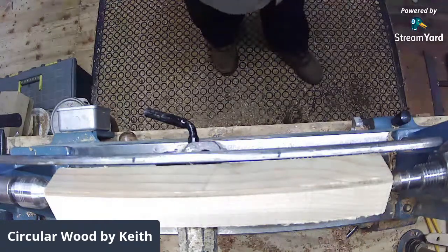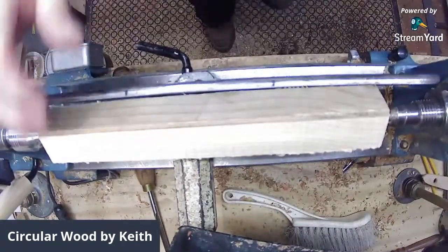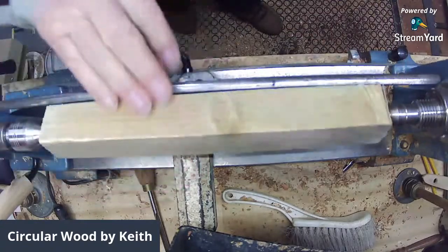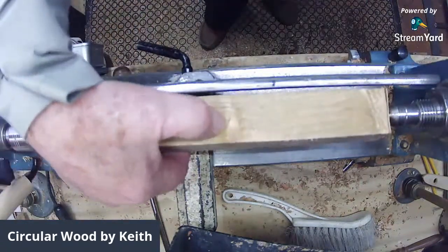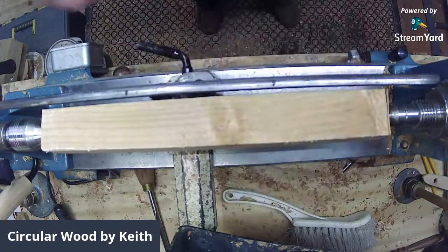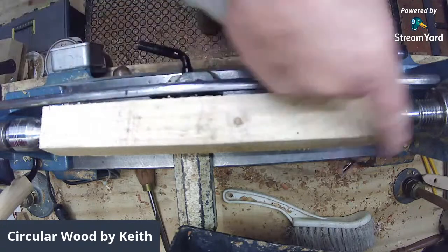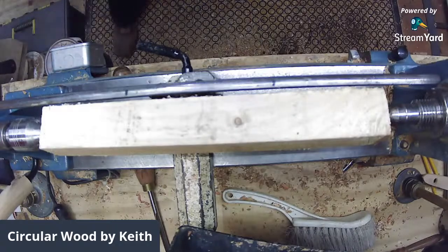So, right, I'll take over for a minute. I think you can see in the middle of the screen, it's a bit of 1¼ square. All I've done is mount it on a four-prong drive and a revolving centre so that it just spins. So we're going to rough that down to round. It's nothing special. There's a big knot there which goes through. There's a little knot emerging there. There's a knot across that end. And the grain is quite straight that way and quite straight that way, apart from the bits that bend all over the place. So I'm going to turn the dust extractor on.